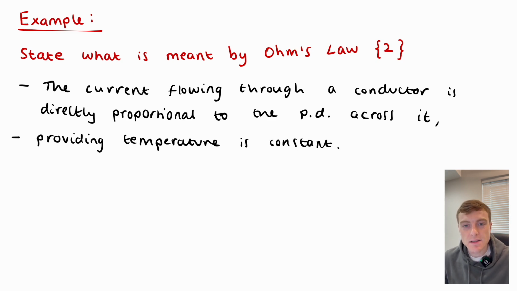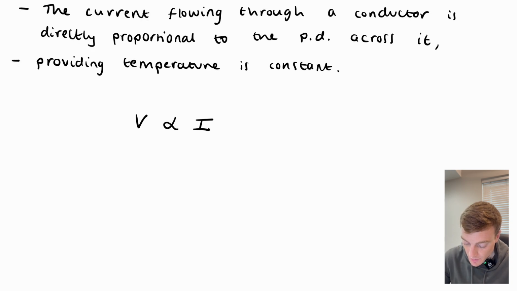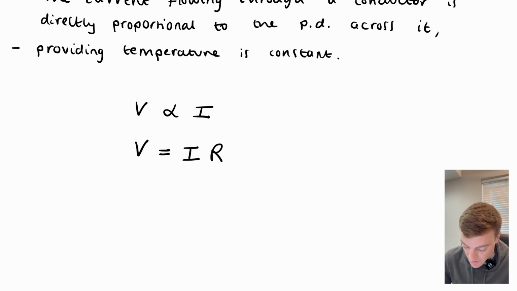We'll find out in a later video that temperature can affect resistance, which will therefore affect current or potential difference. So mathematically, we can say that potential difference is proportional to current. And from maths, you should know that to go from proportion to an equal sign, we need a constant of proportionality. So we need V is equal to I times constant of proportionality R, which is our resistance. And I'll call that equation 7.